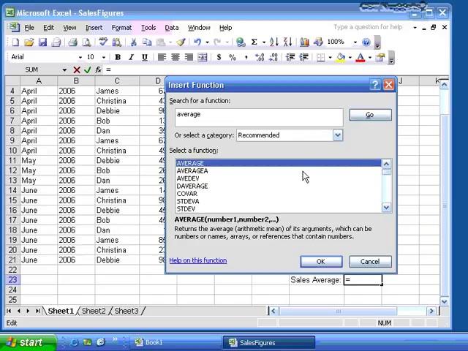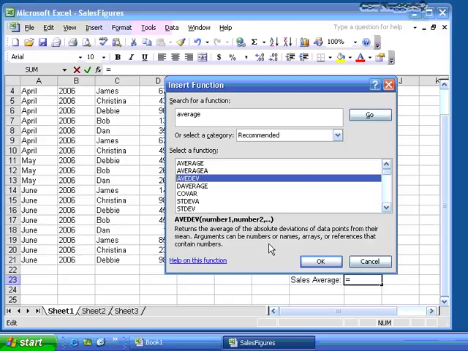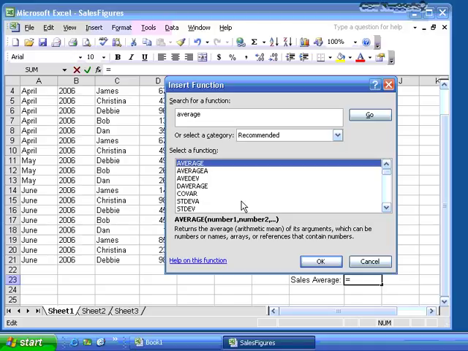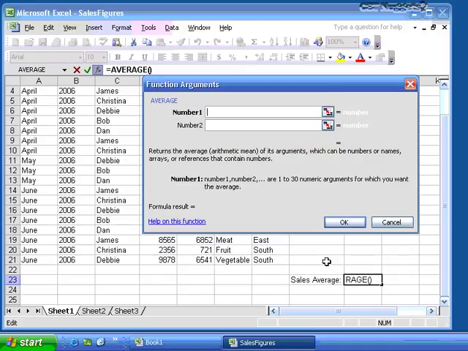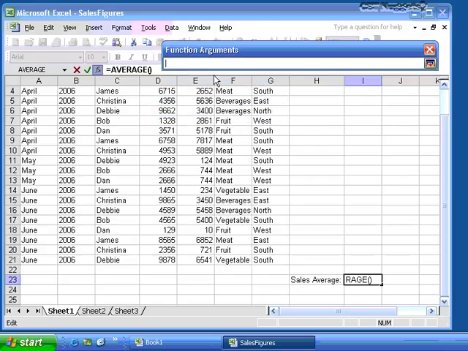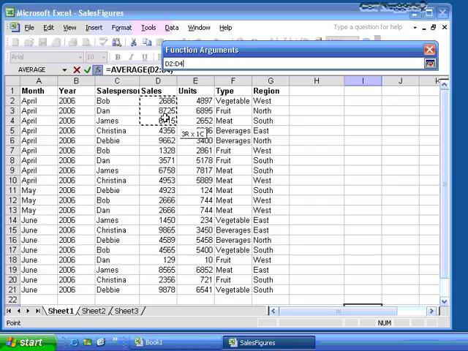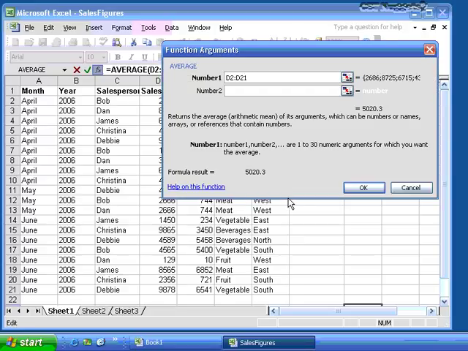And I hit go. Well, it's going to say, all right, what type of averaging do you want to do? Do you want to return the average? Do you want to have an average where it evaluates the arguments in the text? Do you want the average for the deviations of data? I mean, I've got a lot, but I just want a simple average. So I say, okay. It's then going to say, all right, well, what do you want to average out? Well, I click on this. And remember, my sales are right here. So what I'm going to do is scroll up a little bit, make sure I select all of these, collapse it, and then I'm going to say OK, and it's even giving me my formula result right now.